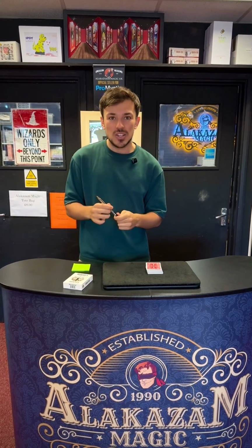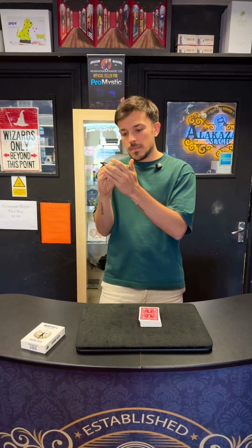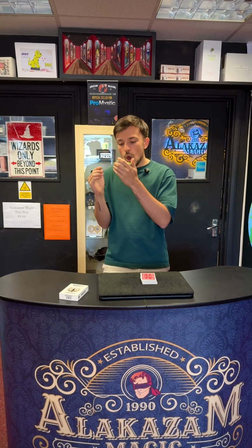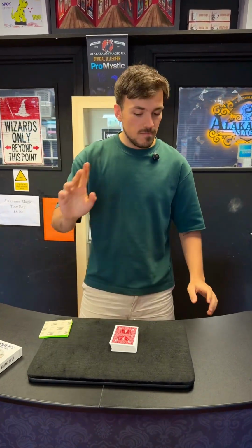So we're going to play blackjack. I know exactly what value your 2 cards are going to add up to. I'm going to write it down on here. Okay, perfect. Right, I've written my prediction down on there. Cut the cards and complete the cut.